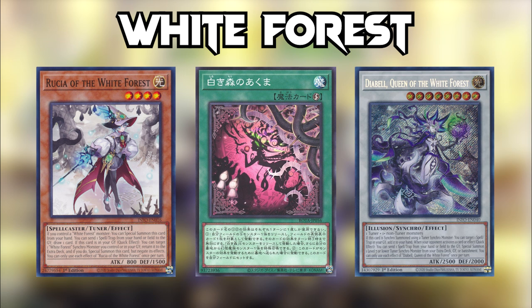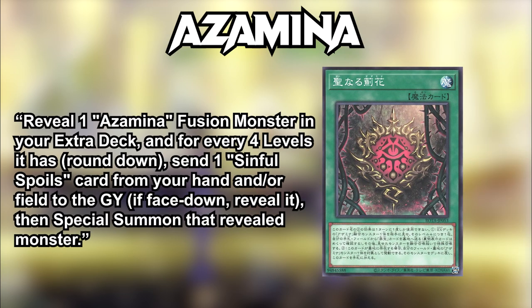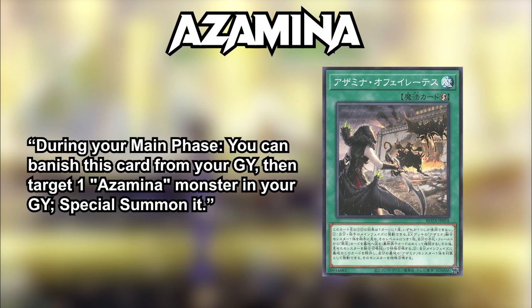In the full context of the deck, none of these are really problems that needed fixing, so where there was a lot of potential for this deck in the last set, this one support card doesn't really capitalize on any of it. The Hallowed Azamina can fusion summon an Azamina by sending 1 Sinful Spoil from your hand or field for every 4 levels it has, and can shuffle back an Azamina fusion from field or graveyard to add itself back to hand. Debtors is a quick play that also fuses Sinful Spoils into Azaminas, and can banish itself from grave to reborn an Azamina.